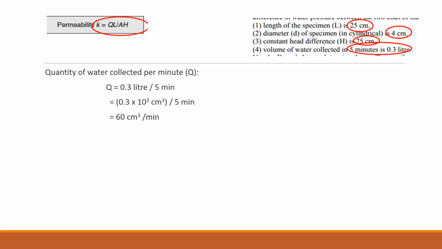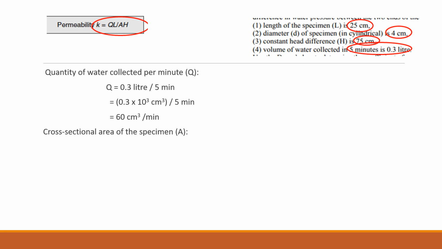Did you get this? Did you get it or not? That's fine. That means you need to divide. Then it will be 1 centimeter cubes per second, isn't it? Yeah, that's right. If you made it minutes to seconds, that will be 1 centimeter cubes per second. That's also right.